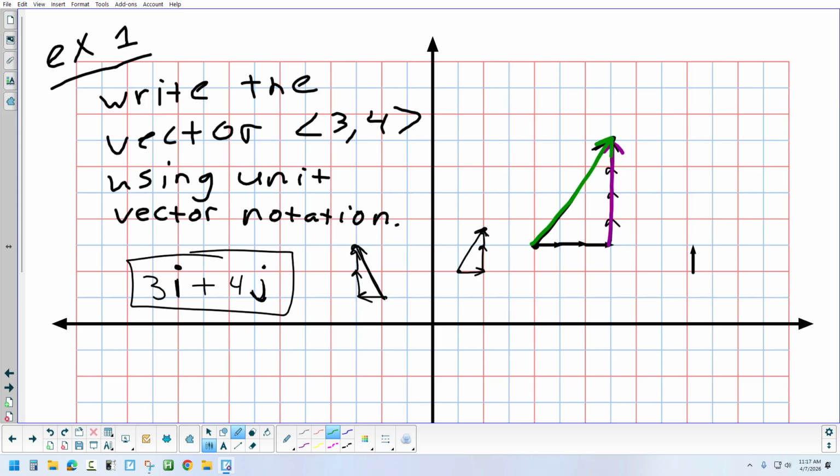Well, you can't count the boxes because it's slanted. Right? If it was perfectly horizontal, then you could count 1, 2, 3. But anyone have a guess how we're going to find the length of that vector that's in green? Yeah. Would we try to find like the slope of it? We could try to find the slope. That wouldn't directly tell us how long it is, though. But it kind of would tell us something else that might be useful.